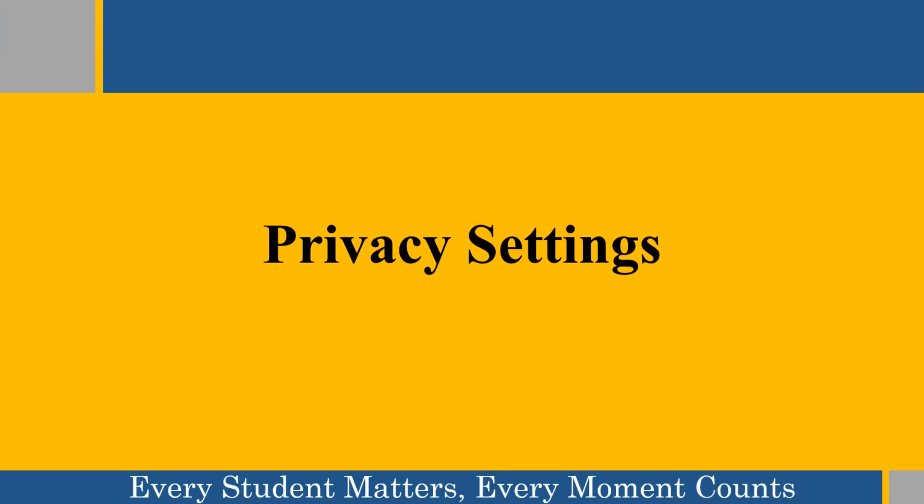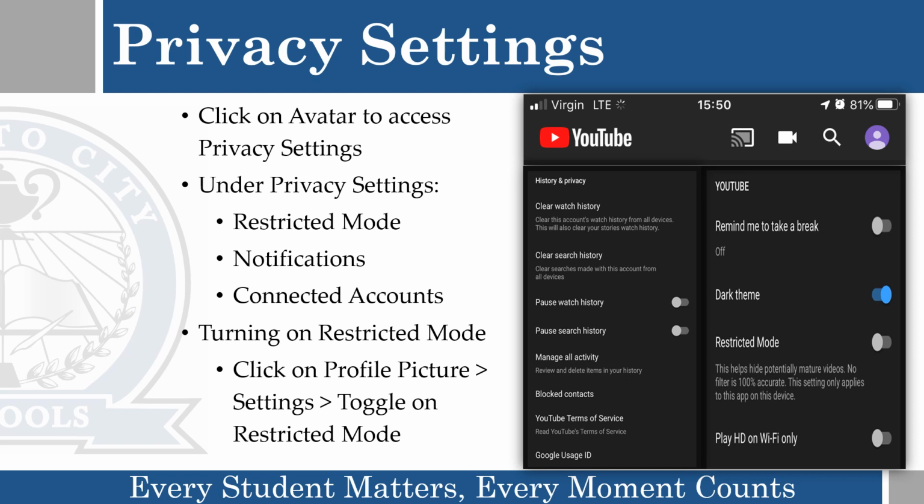And moving on, so now that we've seen some of the advantages and the appeal of using the app, as well as the disadvantages, let's look at how to customize those privacy settings. To access the privacy settings, we're first going to have to click on the avatar, which you can see in a red circle, and then you'll have a menu pop open.